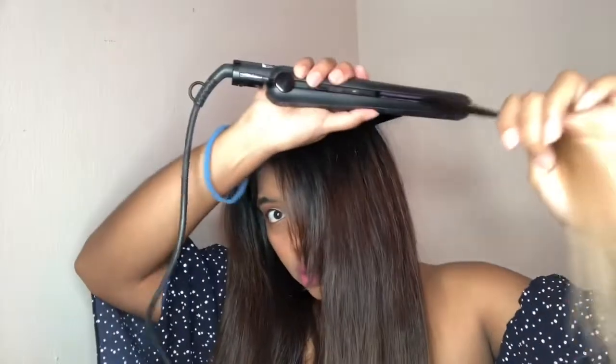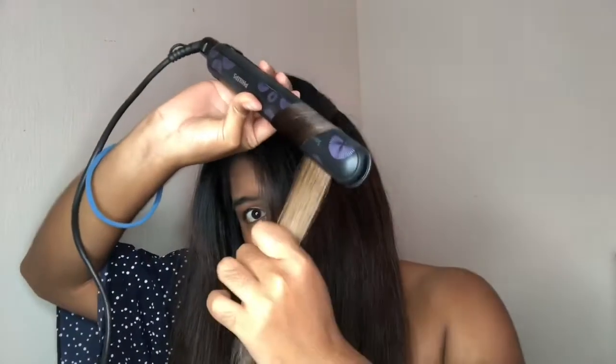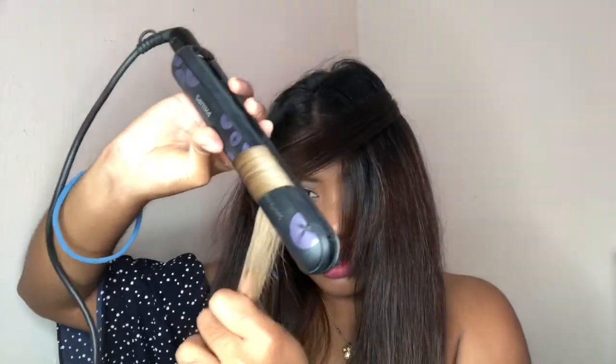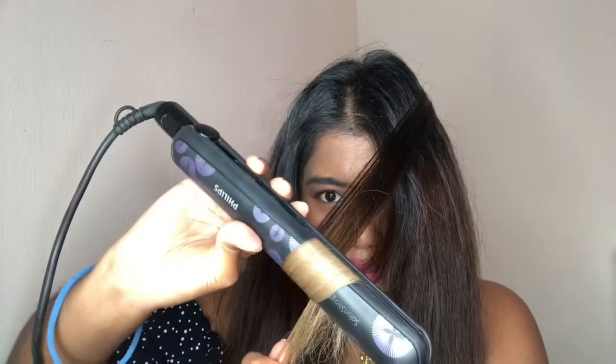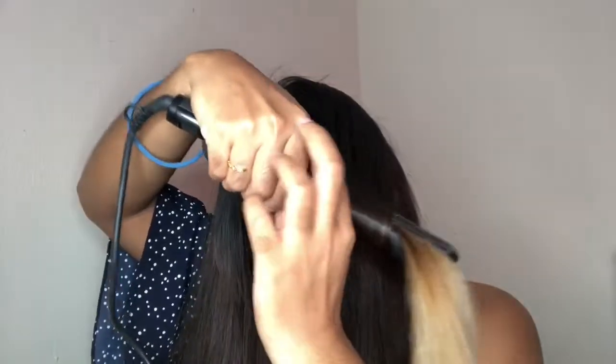Get it from the back. Twist. Try not to let the smoke hit your fingers because it's hot. This one is a tiny one. You see, if you do it smaller, this is what you get. It's hot.